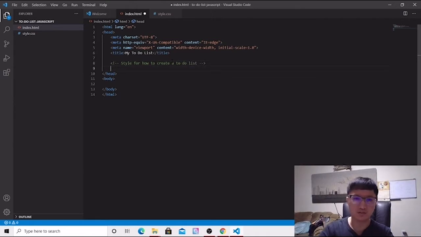And let's keep going. So let's link rel equals stylesheet, href equals css/style.css.